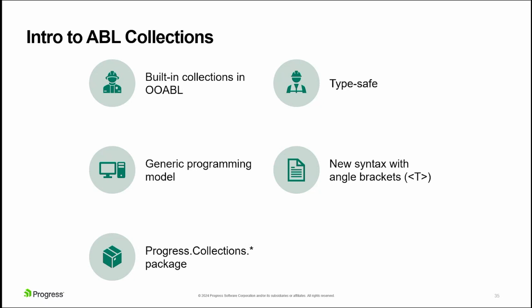In order to support collections in ABL, we have added support for generics, which gives us type safety. That is, if you have an object of type A, say animal, it will not allow you to add another object of type B, say plant. This all comes out of the box. This is achieved via a new syntax with angular brackets notation. And also we have added all these collections functionality as built-in classes, which improves performance significantly in comparison with the traditional temp table approach. And these built-in classes are available under the Progress.collections package.